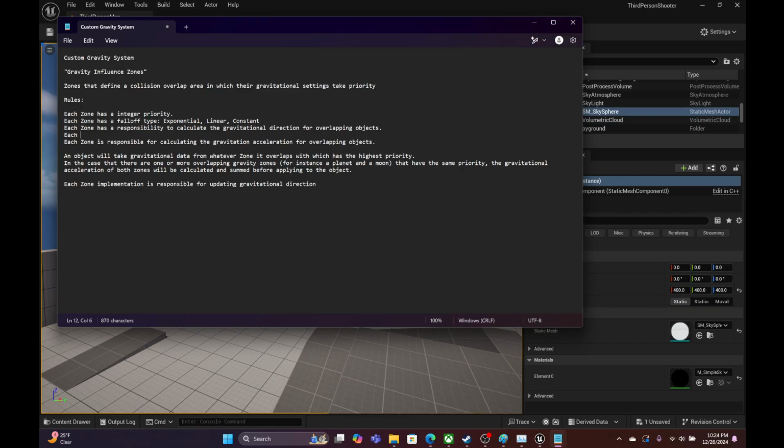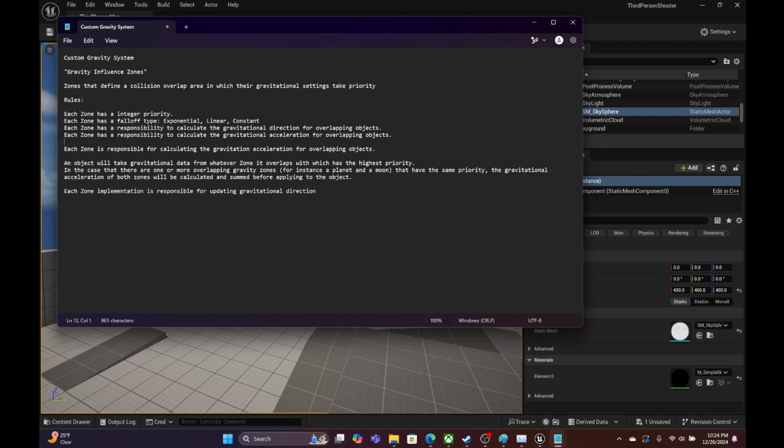Each zone has a responsibility to calculate the force operation on overlapping objects.